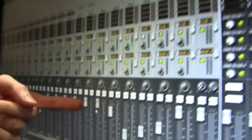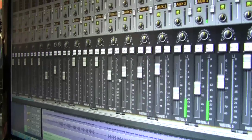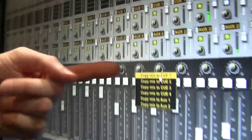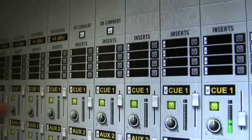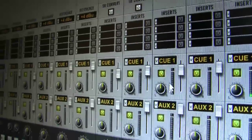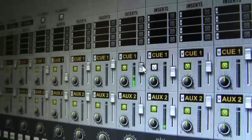Last but not least, let's say you've gone through the trouble of setting up a mix but you want to give the talent a little bit of their own mix. You can right-click and copy this up to Q number one. You'll see that these flip to show you the current level — it copies the mix up there and then you can go and adjust that to taste, which is really great because you want to be able to give the performer more of themselves in their headphones.